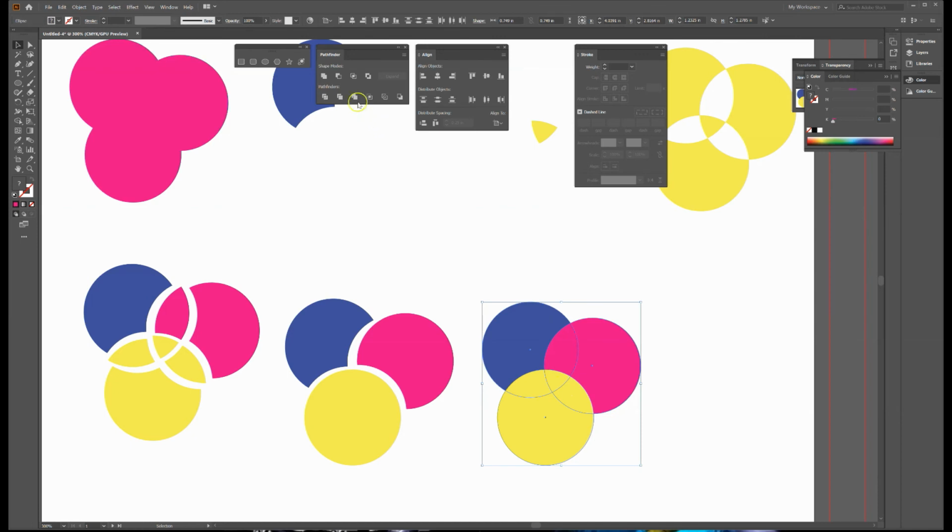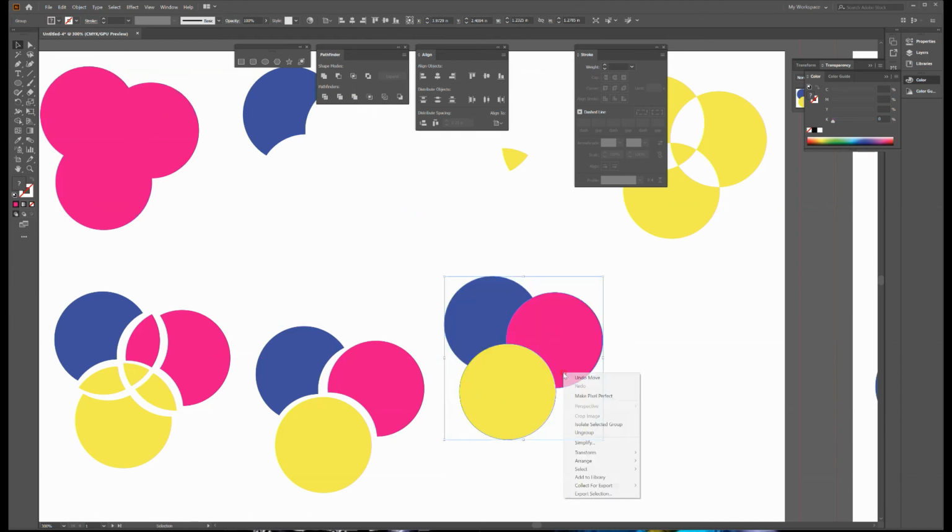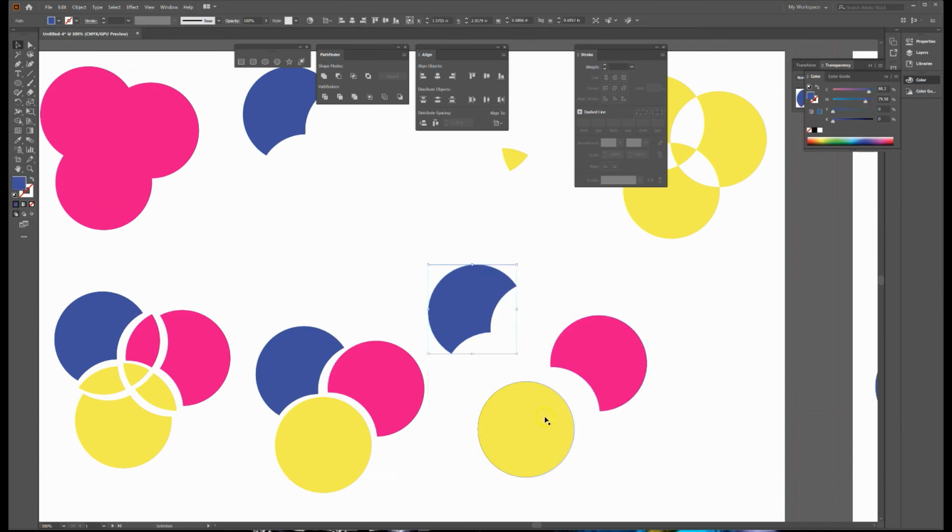Select the next 3. This one is merge. Merge is similar to unite. However, you'll notice unite blobbed them all together as one color, one shape. Merge, what it does is it created one shape, but it kept them together.